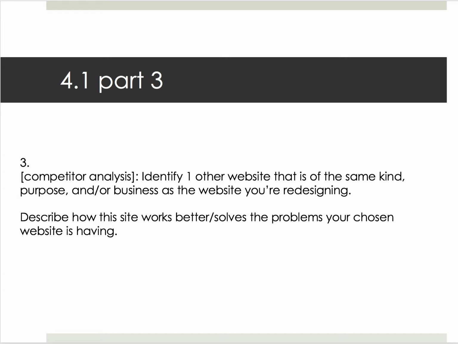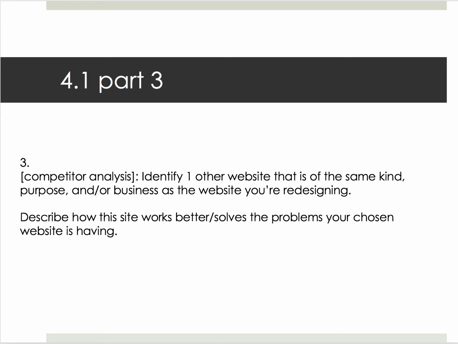So part 3 of this first assignment is you're going to do a competitors analysis. Basically, you're going to find another website that is of the same kind, purpose, and/or business as the website you're redesigning, and you're going to describe how it works better or solves some of the chosen problems you just described in the flaws analysis.